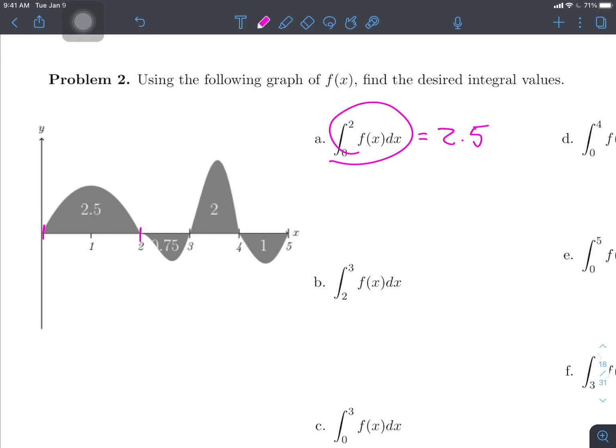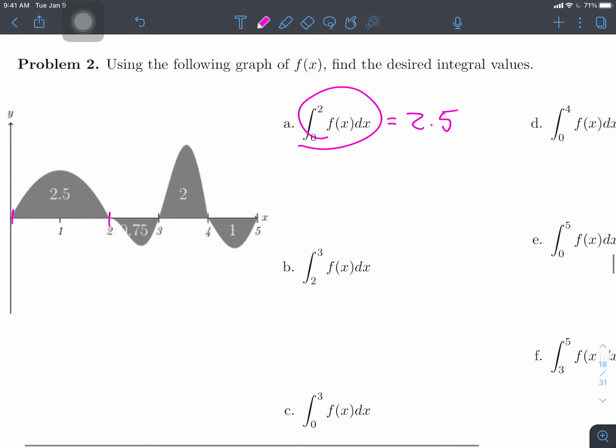All right, let's make it more complicated. Let's do the integral from 2 to 3. Well, I want to find the area above the x-axis minus the area beneath the x-axis when I go from 2 to 3. So what am I going to get for this one? Am I going to get a positive number or a negative number here? Negative, right? Because the area is beneath the x-axis. So I'm just going to take whatever that area is and make it negative, and that's going to be my answer.